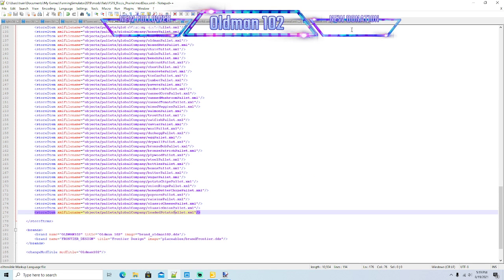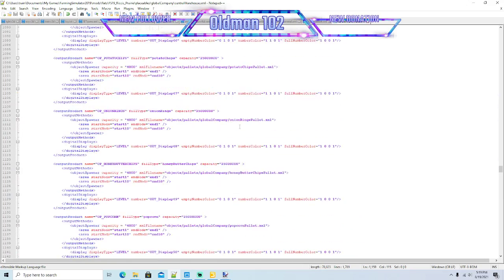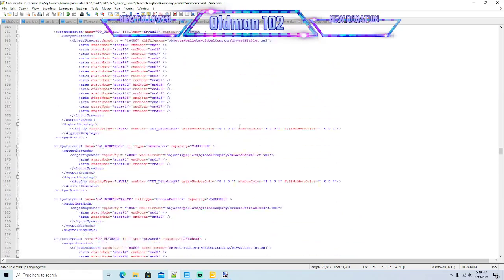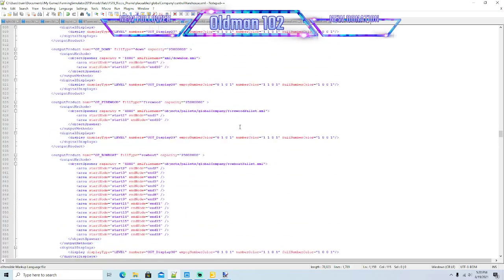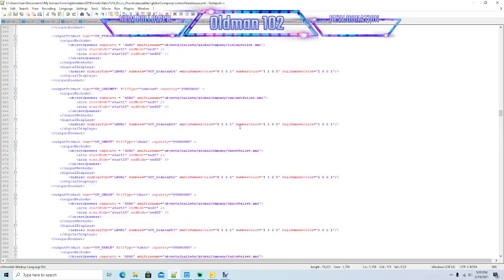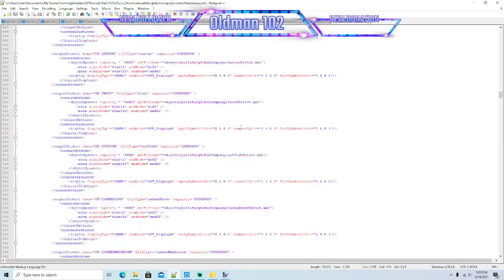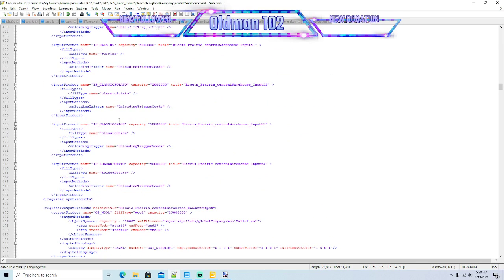Yeah, classic cheese, classic onion, and loaded potato. Alright, and then our input has to be fixed to classic cheese. And then this has to be cheese.